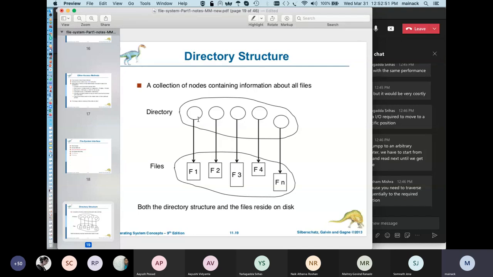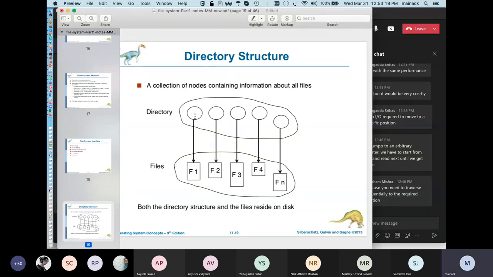Now, what is this directory structure? The directory structure essentially organizes these hundreds to thousands or millions of files by keeping entries of all the related files. These file entries have information like your file type, location, mode, or all the file attributes that we talked about earlier.